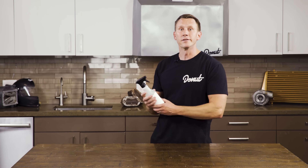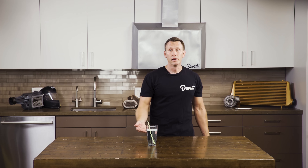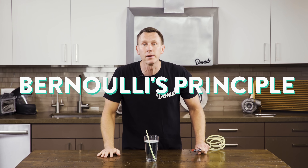The air-gasoline mixing done in a carburetor is done kind of the same way as this badass cooling mister. When I pull the trigger, it pumps the air, pulling the liquid, collecting little drops of it, and forcing it out of the opening in the nozzle. Or I can take a cup of water and put a straw in it, and then take an air hose and blow air across the top of the straw — water is gonna get pulled up through the straw and sprayed out as a mist.